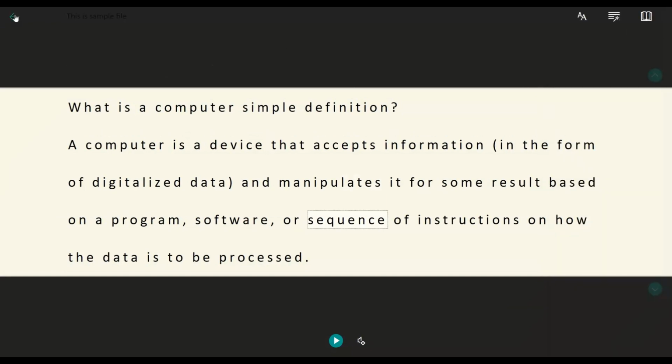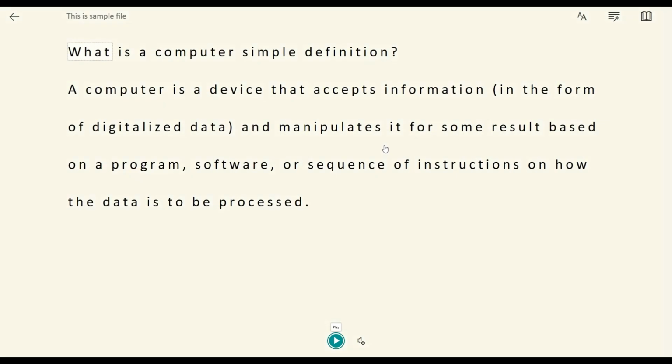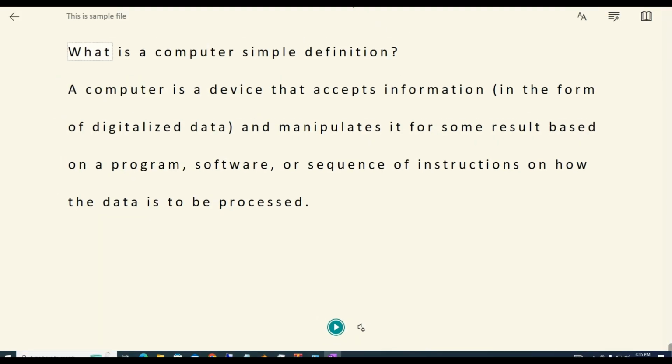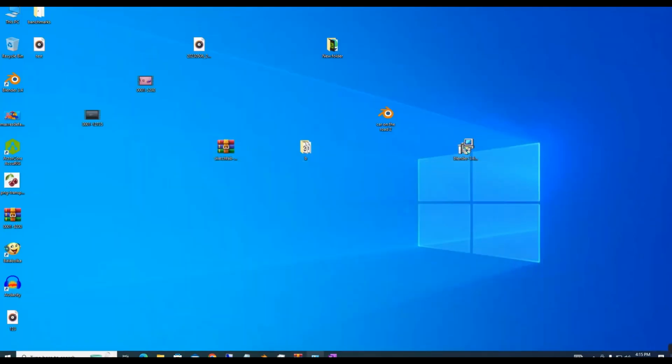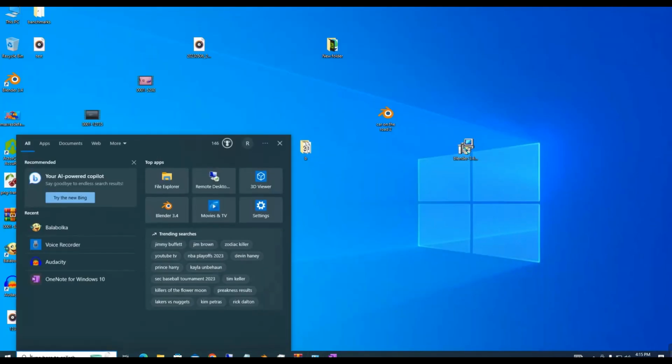So we have the speech ready. We need a voice recorder, so I can open Voice Recorder. Let me set the screens like this. Anyways, let me open Voice Recorder.